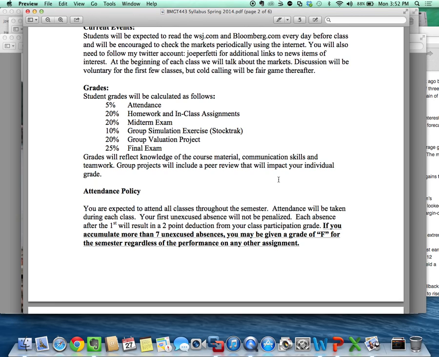About halfway through the semester, we'll pick an industry. One of the industries we picked last semester was airlines. You'll then pick a real airline. So Southwest, JetBlue, US Air, whoever. And then you'll value that company and you'll do an analysis based on the real world data that they have and the principles we talk about in this class. You'll turn in a 12-page or so written analysis plus another 20 pages of exhibits on that company. The final week of class, you'll also do a 20-minute PowerPoint presentation as a team on that company. Okay? You'll start that project about halfway through the semester.